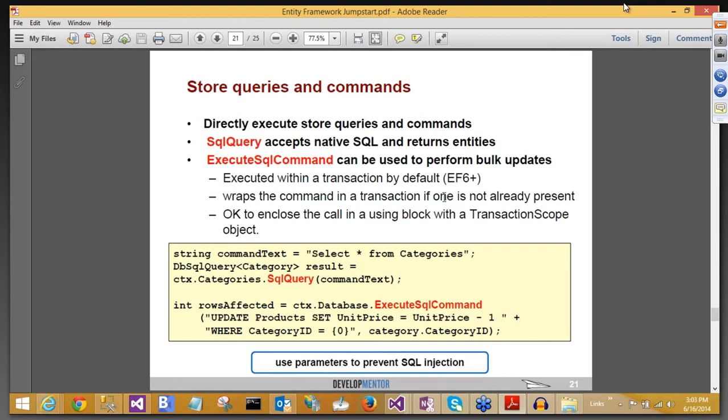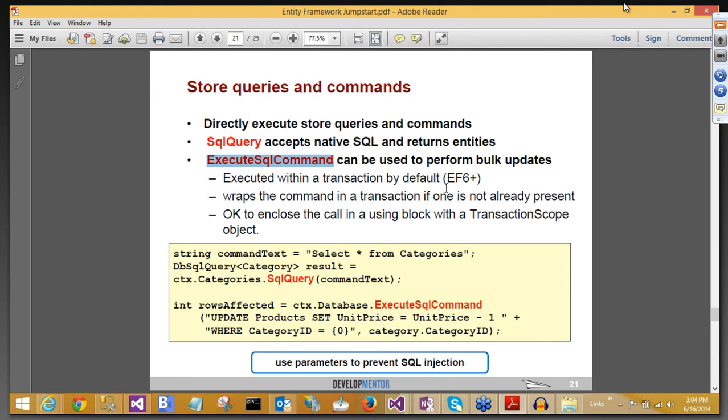But again, this is not going to go through the entity client provider. Instead, it's going to go directly through Entity Framework to the underlying provider. So it might be worthwhile seeing a quick example of this. Notice that we have the ability to specify queries and also to execute commands, which means performing CUD operations. And this is similar to working with SQL pass-through you may be familiar with.